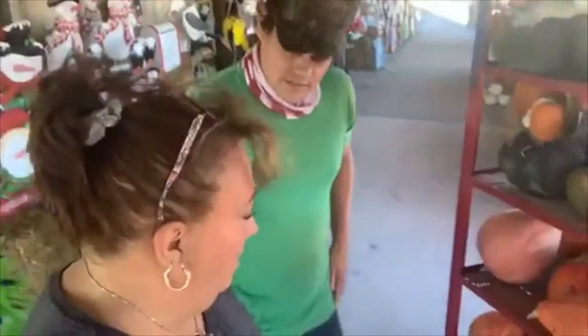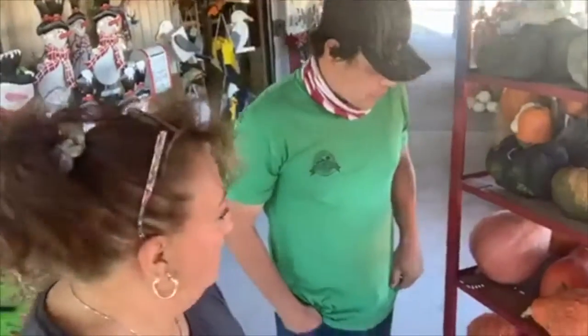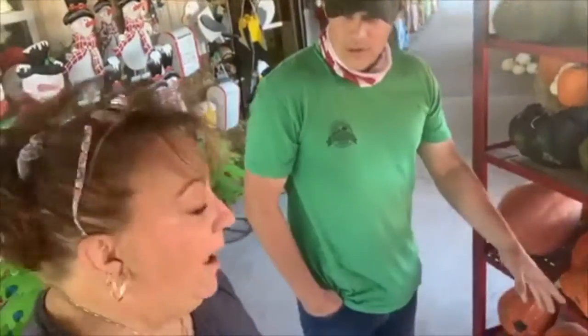So smaller as in size, but not necessarily more or less meat, it's just the overall size? Overall size. Are there any differences in the taste? I don't think so. No. Have you cooked with the blue before? I haven't tried the blue one.